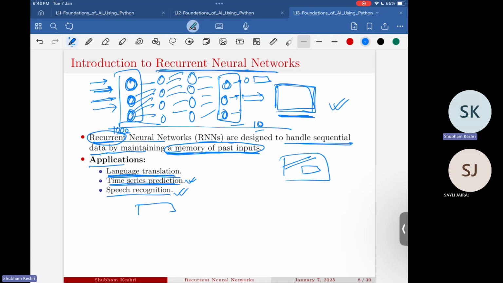Suppose we are talking about "she saw a cat", right? So first in that network it will pass "she". Why is the entire stream not passed through the first layer? Because the entire stream, let's say "she saw a cat", is the data, correct? So it is supposed to pass the entire "she saw a cat" as data to the first block. First of all, what do we want to do with this? We want to translate it into Hindi.